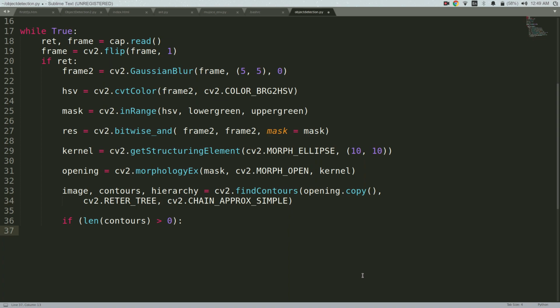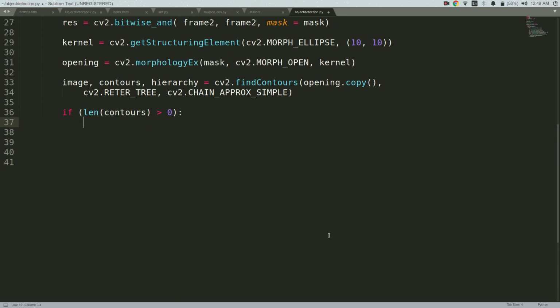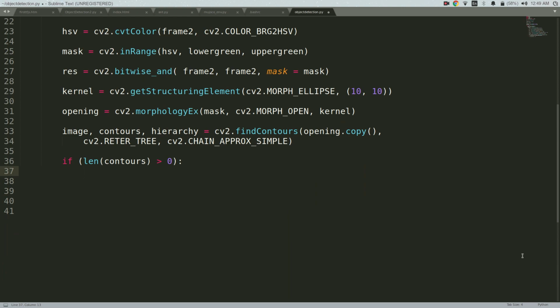Now coming to the if part. In the if, if the contour count is greater than 0, meaning we have detected at least one contour, we now have to get the largest contour. We may have a lot of objects, maybe objects inside one object, so we have a list of contours, we created a tree, and now we have to find the best fit, which is the best contour among all of these.